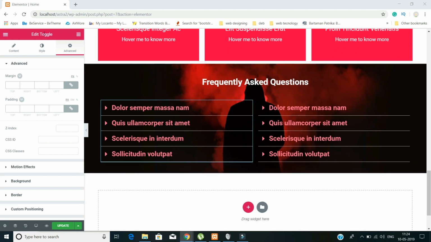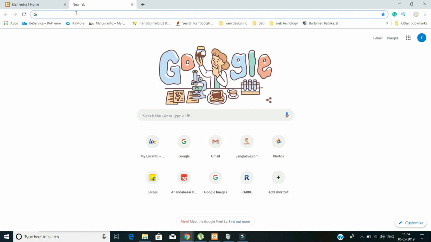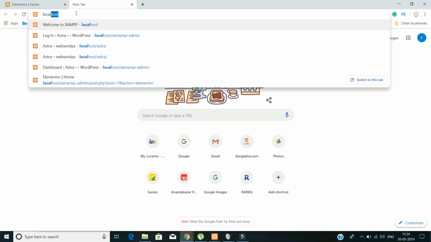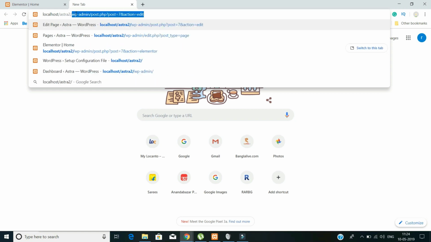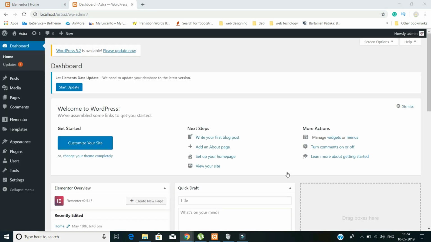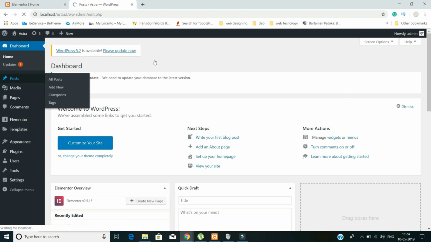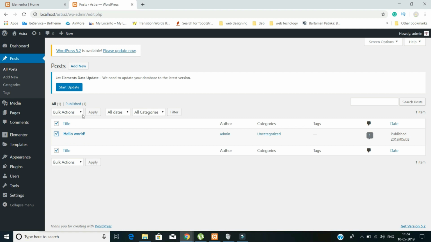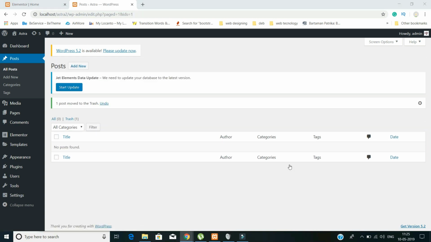Okay, so after that I have to give some blog. So for that you have to come in dashboard. WP admin. So my dashboard will get opened. In here you have to come to this post option. There is a default post. You just move it to trash and apply to all. After that you have to add some posts here. So in post, click on this add new.